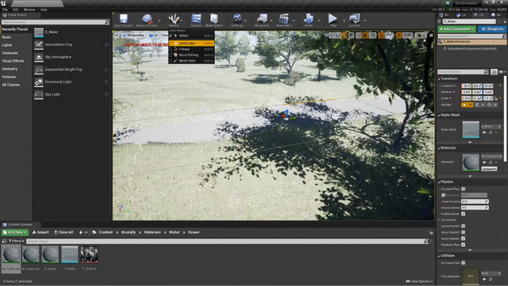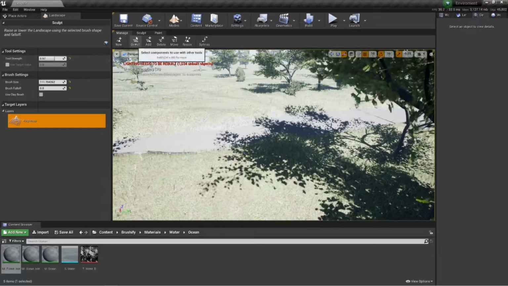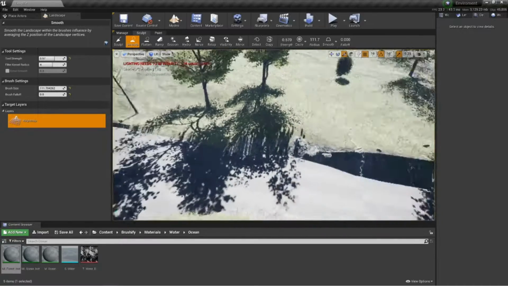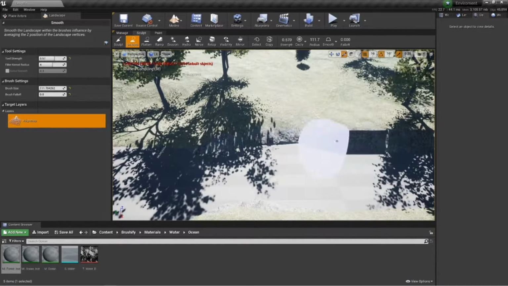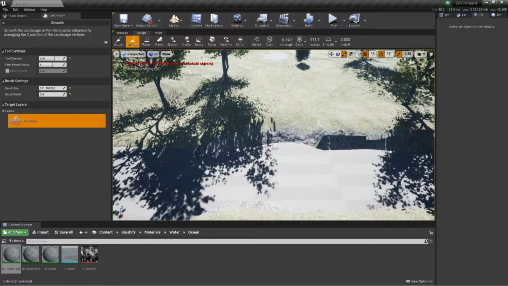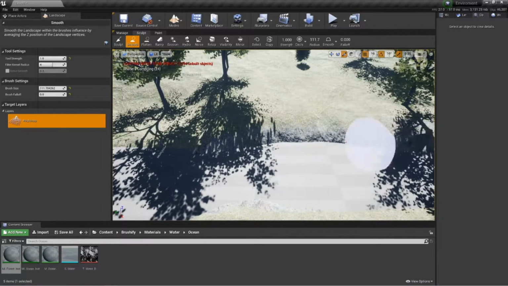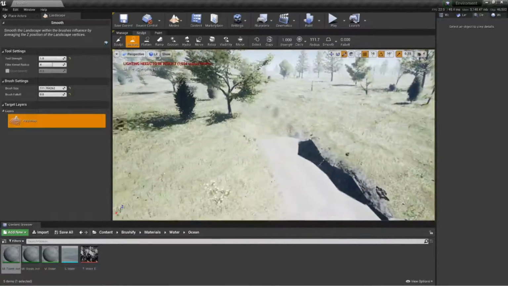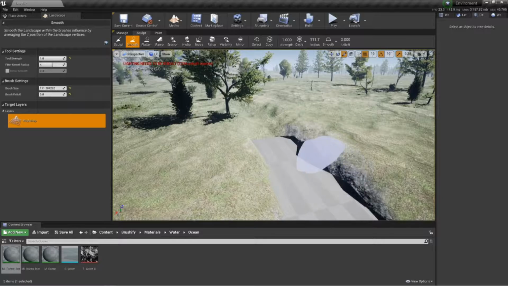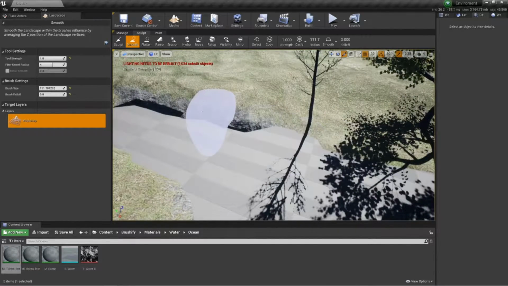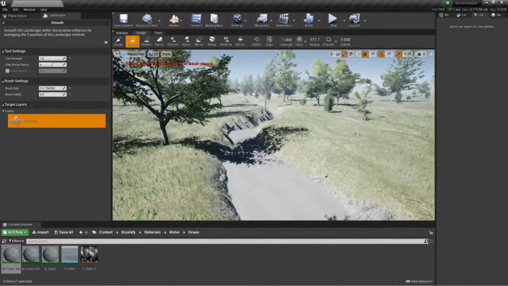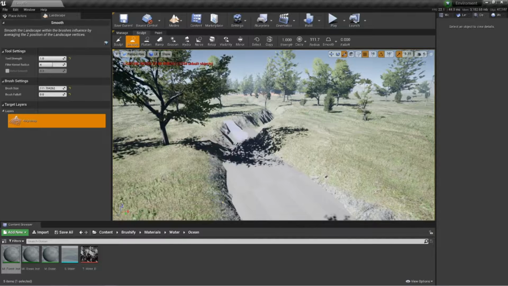Then we want to smooth out some of this river because we can't actually see the water, and that's probably going to make it look a bit better if we could. Hopefully this helps a lot. It doesn't matter if some of the river comes out of the bank, because it needs to look somewhat natural, right? You want a bit of cliffing, but you don't want too much, otherwise, in my opinion, it'll look a bit silly.